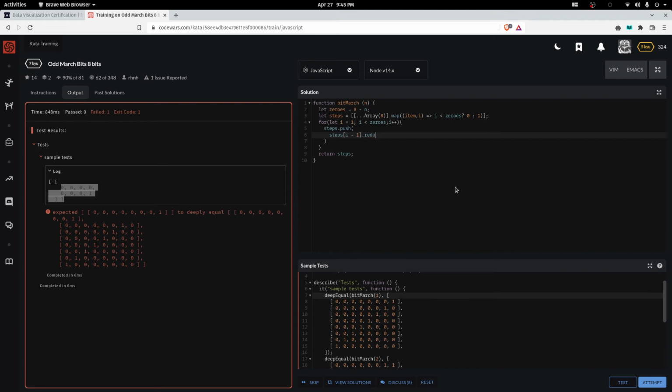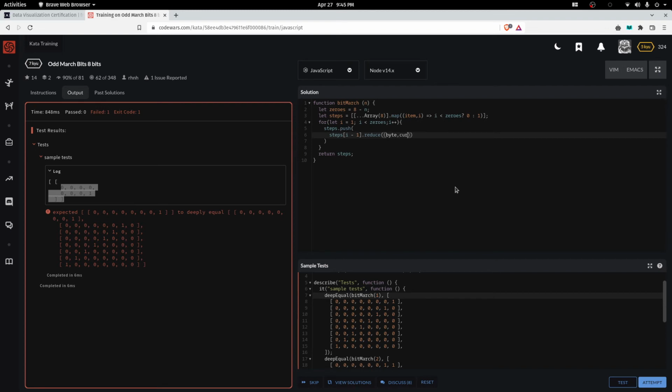To do this, we need like 4 parameters. Let's call the first one the byte. So we want to generate our byte as an array. That's the array we're generating.